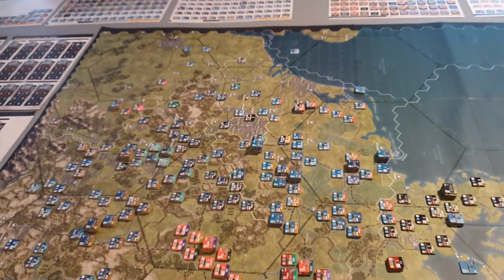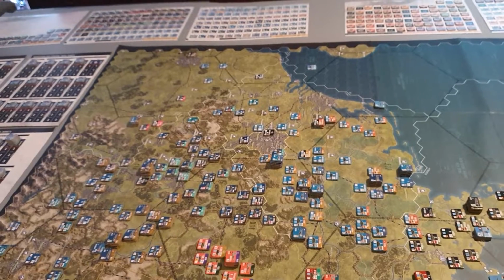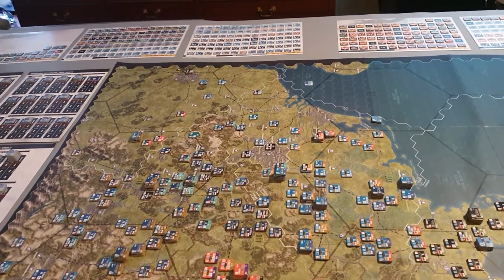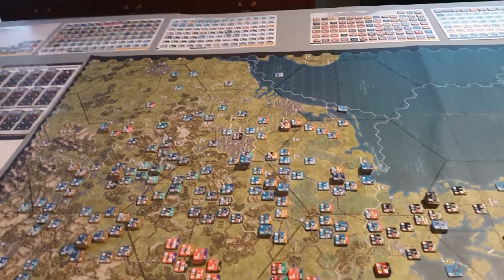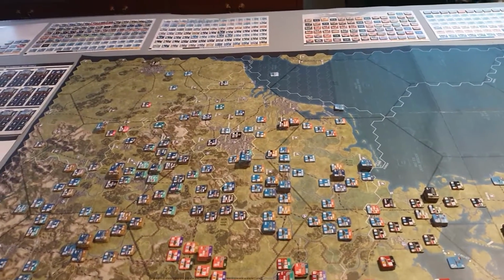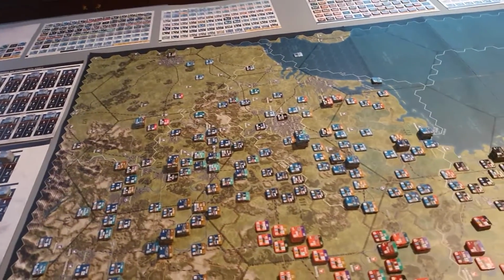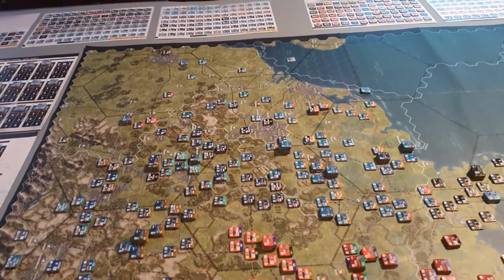Okay, this is Red Strike from Vuca Simulations. It's about a hypothetical World War III set in 1989. Now I've got this set up for the C2 campaign. So this is a war that breaks out after a period of tension.